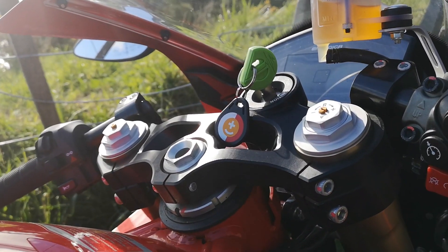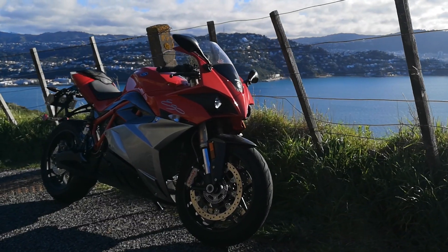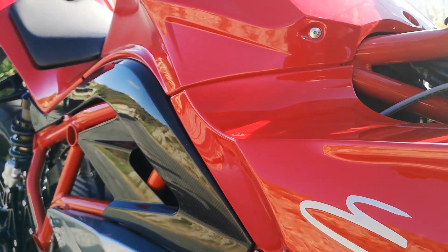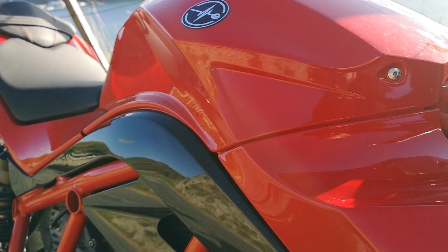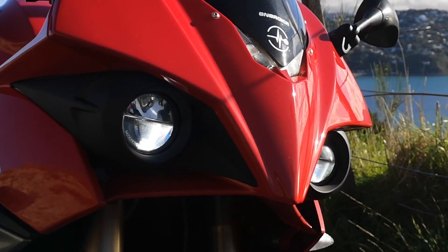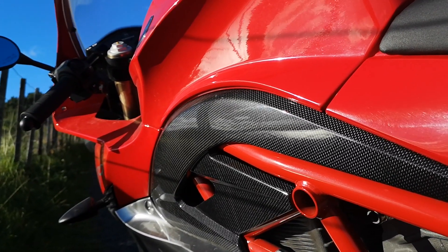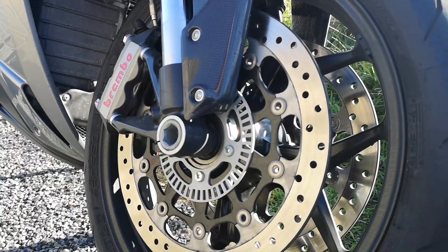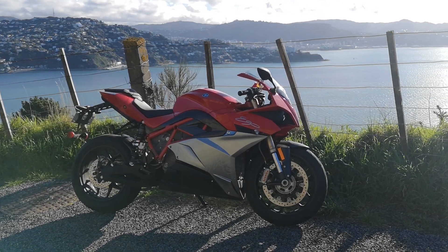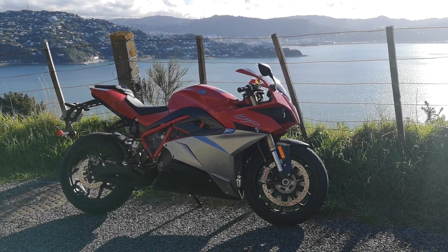I really need to read that manual. When it comes to styling, those Italians know what they're doing. I think all Energicas look really good, but the Ego is obviously the best — I'm not biased. It's so aggressive, like an angry owl. And so much carbon fiber. My reason for buying a sport bike is pretty much just the looks — I'm still too young and stupid to buy something comfortable. So here we are. And having fairings means better aerodynamics.